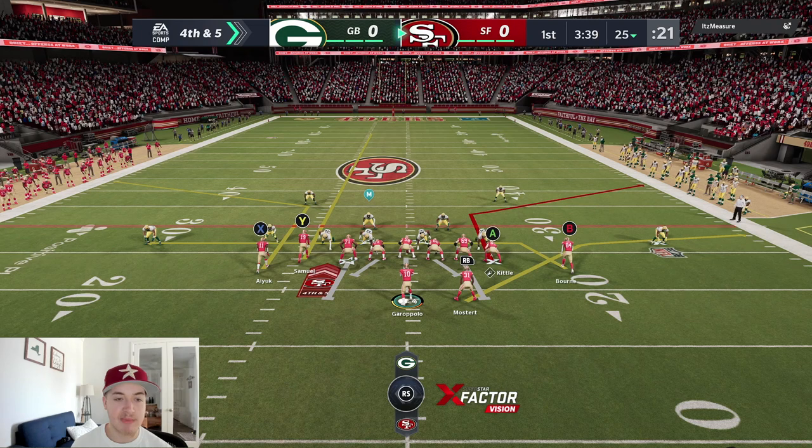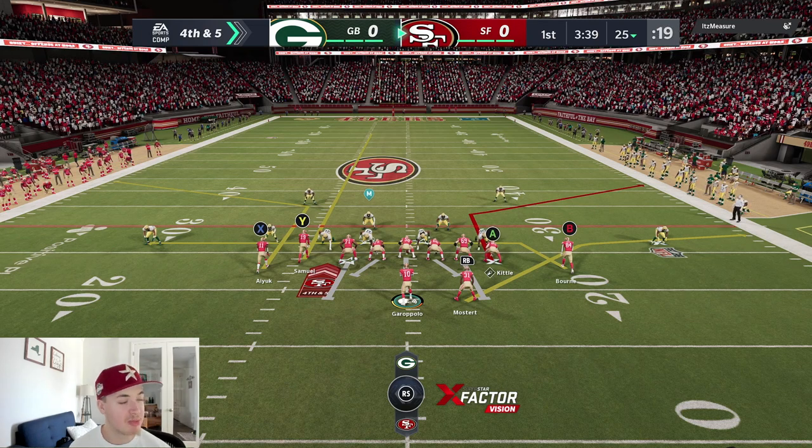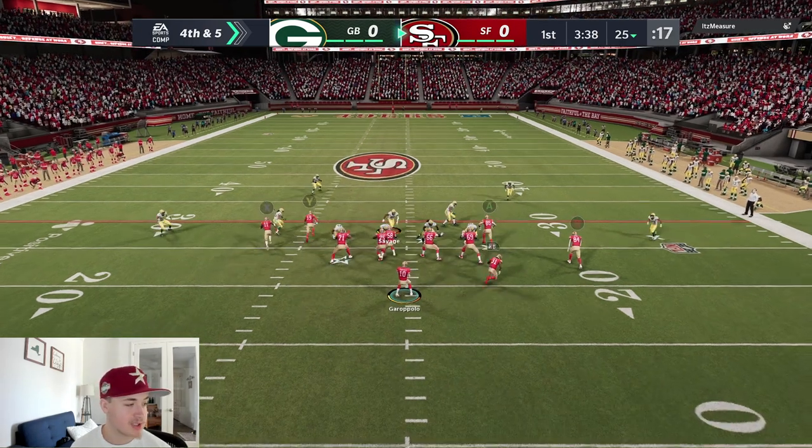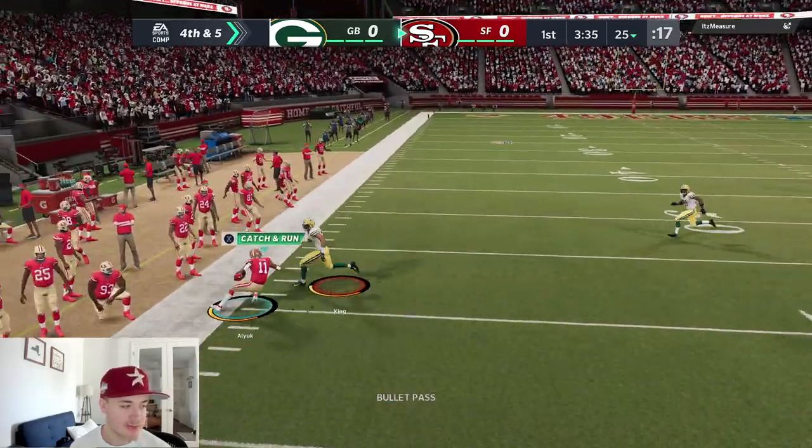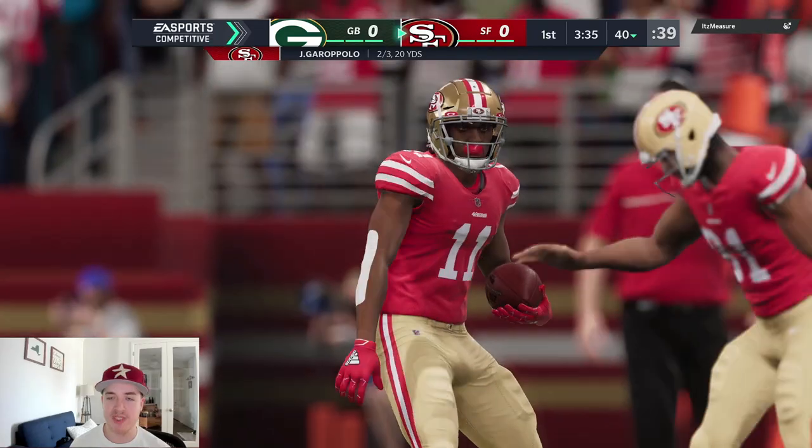Kind of got ourselves in a bad predicament. So what I'm going to do is go back to this tight end curl setup and the corner out. We'll see what he ends up doing. And looks like we're going to have Ayuk. Man coverage, simple little corner out beater. We end up picking up a first down there.